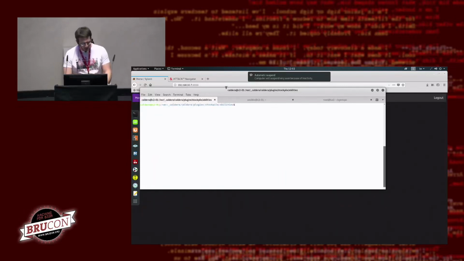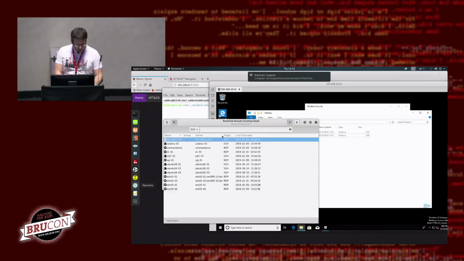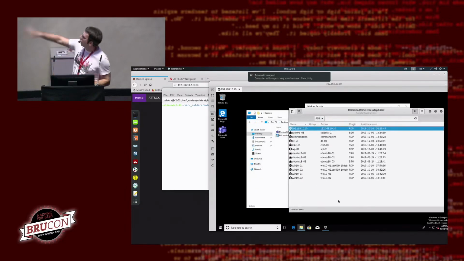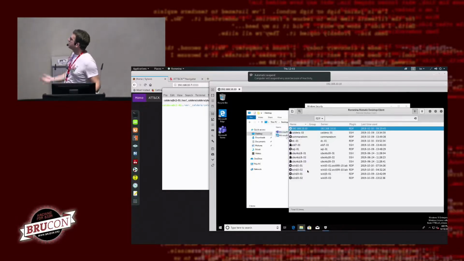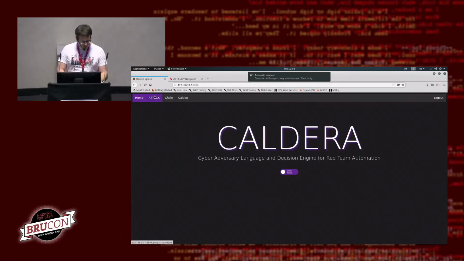So what do we have here? Let me just show you very quickly. This is one system, which is a Windows 10 machine, which is just hosted somewhere in my lab environment. It's actually spun up using Ansible, so I spun up a number of machines. There's a DC there, there's an Elastic machine for monitoring, there's some Ubuntu machines, Windows 10, Windows Server 2019, a whole bunch of systems connected. Okay, this is one of them. So let's have a look.